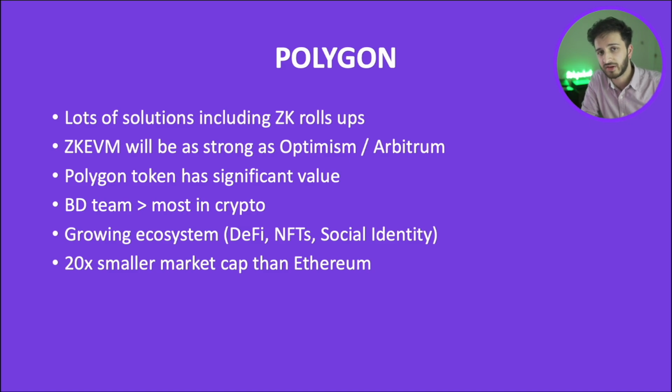Polygon has a 20 times smaller market cap than Ethereum. How much of that market share can Polygon claim? I have no idea. Could it go up in price? Yes. Could it go down in price? Yes. Like I said, I'm not too sure what's going to go on with the price, but I've thought about the rationale behind Polygon. I've thought about what they're creating, what's going on in the ecosystem, and I like it. Now, let's see what happens in the near future.